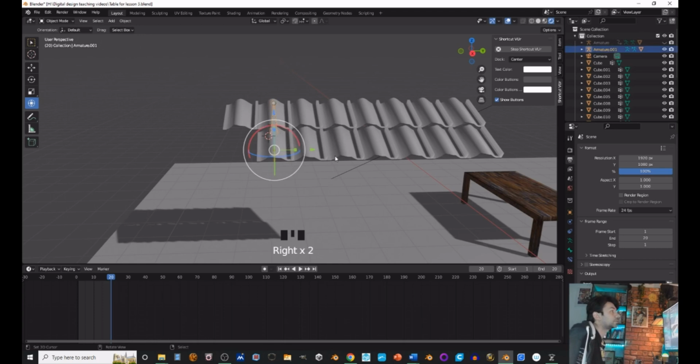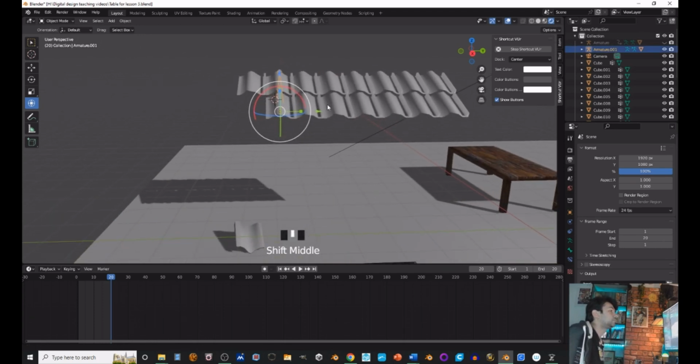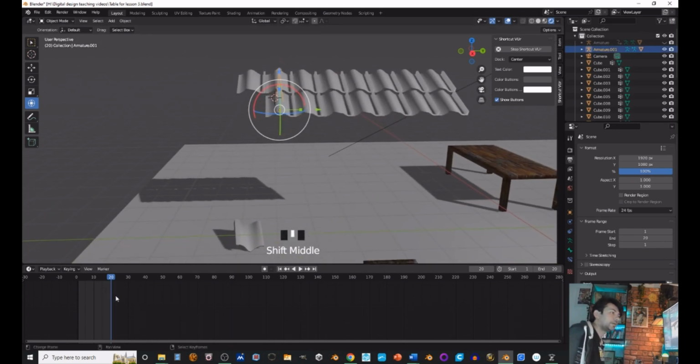So we have another one controlled by an armature, and I've placed it here because it's going to start later. When this falls, this other one falls. So I'm going to do the same thing.